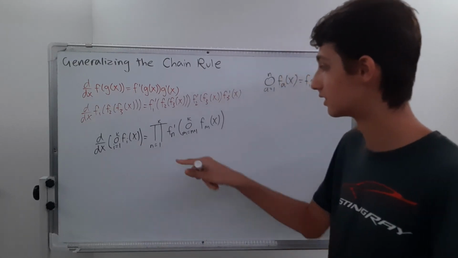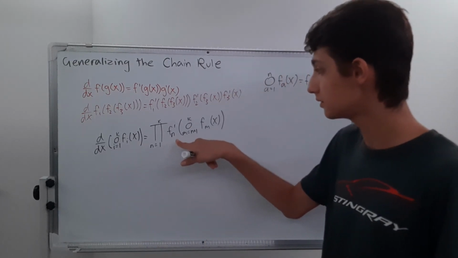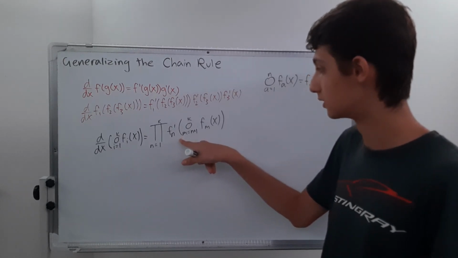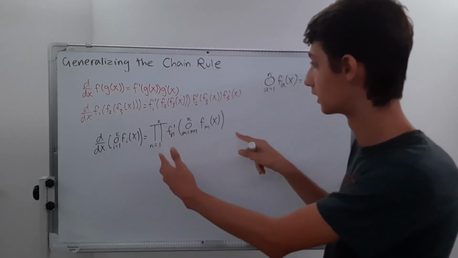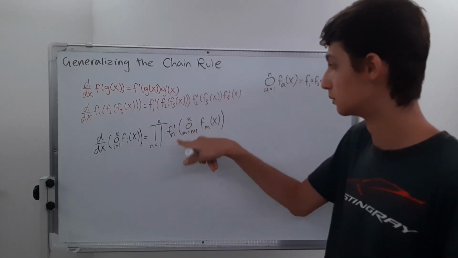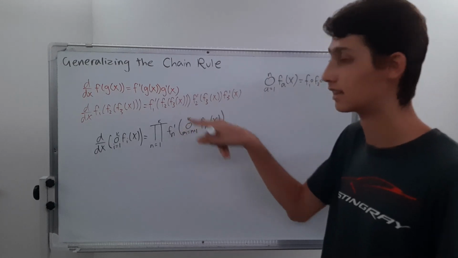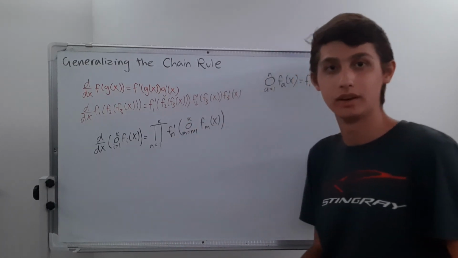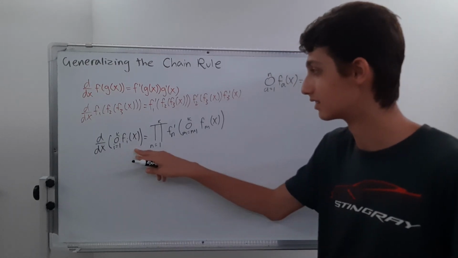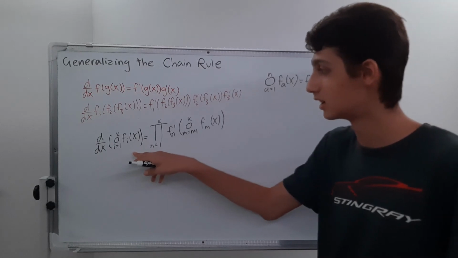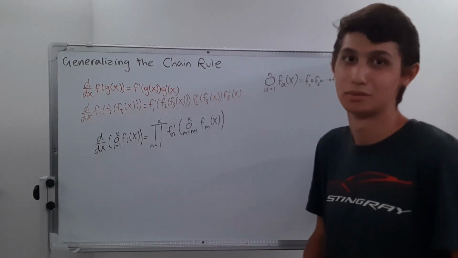So you take the product of the derivative of that term, composed with everything else on the inside. So this is going to start with n plus 1, which would be 1 more than that, all the way to the last term. And that basically generalizes it. It looks really weird, even when we're writing the derivative of this, it even looks crazy, but it's just the way it is. That's math for you.